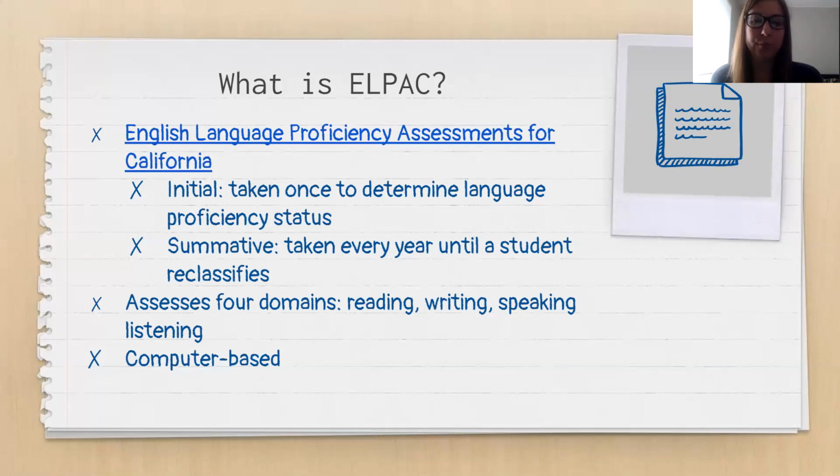It determines proficiency status. For any ELPAC assessment your child receives, you will get information in the mail regarding the date of testing and the type of test, whether it's initial or summative, and you will receive your child's score in the mail as well.